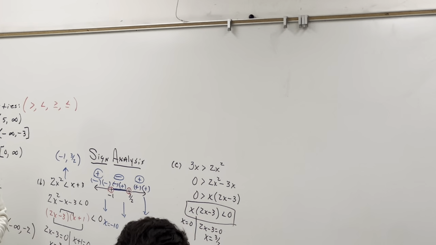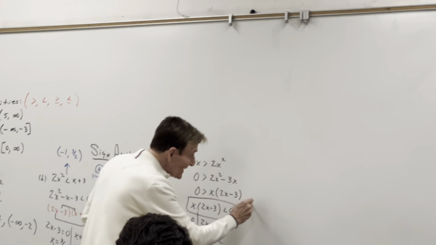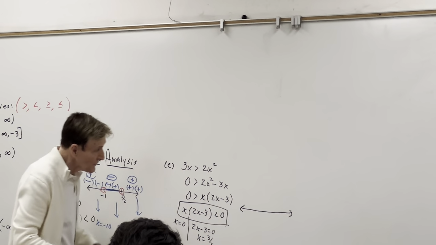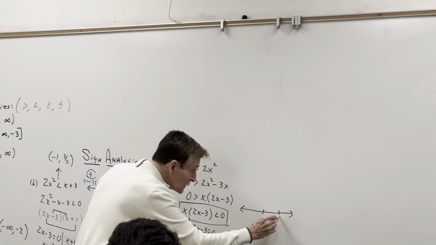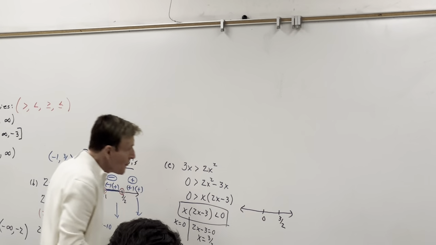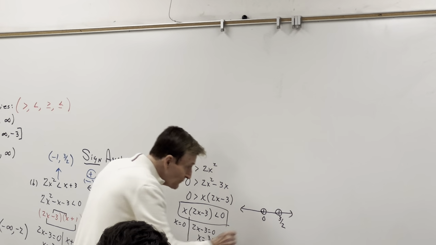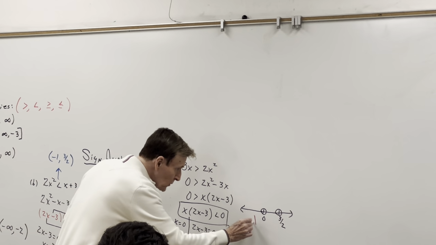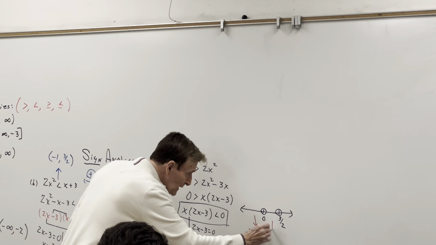Guys, I look at my critical numbers. Go to a number line. We'll use sign analysis. I find this sign analysis would be a powerful method to solve these. I got 0 and I have 3 halves. Not to be included. Open it. And you start your testing. Same process, you start your testing. To the left of 0, it's entirely up to you. We'll try -2. In between, we'll try 1.